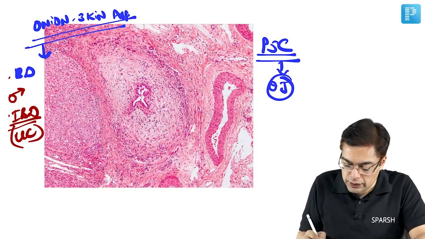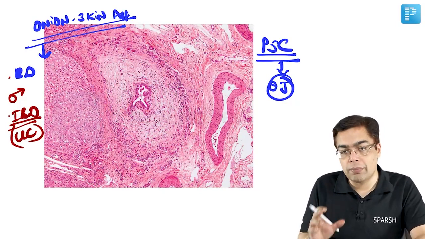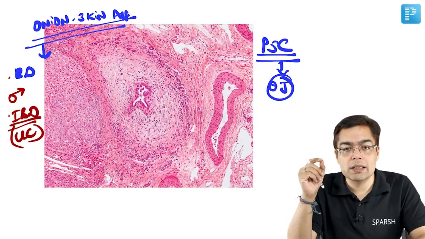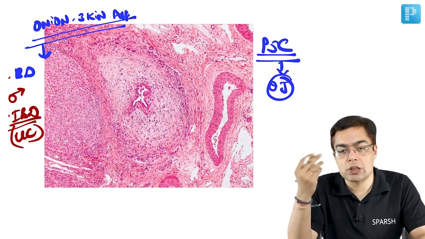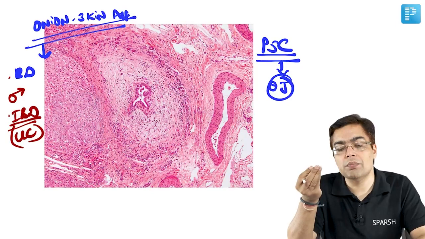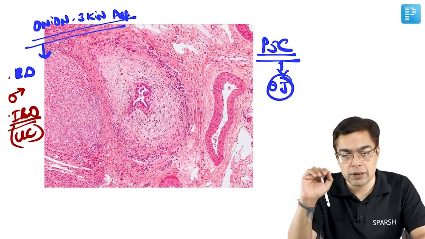Now, from the perspective of the exam, definitely you need to have an idea about the concentric ring appearance that is going to be seen over here, the onion skin appearance of the bile duct, and this onion skin appearance is not to be confused with the onion skin appearance that you get in the blood vessels of the spleen in a patient suffering from SLE, nor should you be confusing that with the onion skin appearance of the blood vessels that you get in the kidney, which is seen in a patient suffering from malignant hypertension.